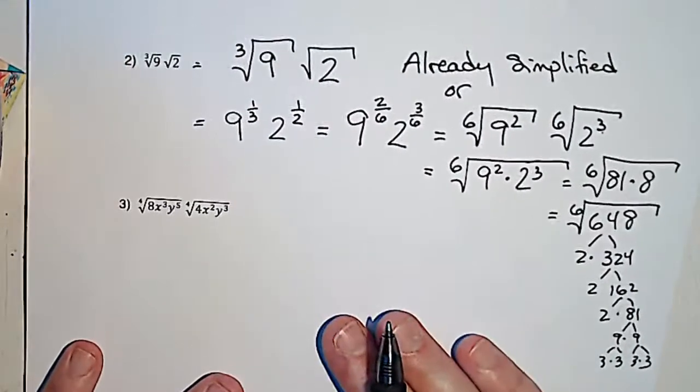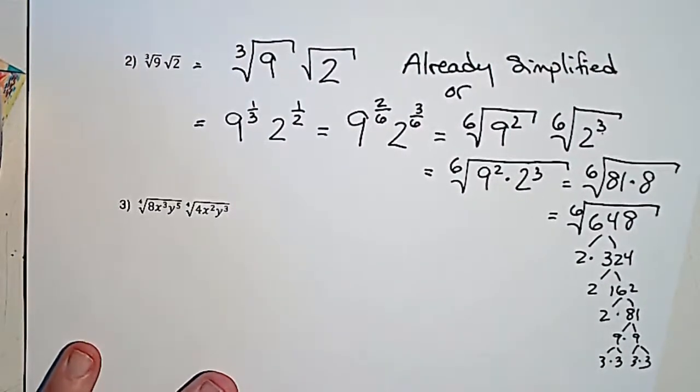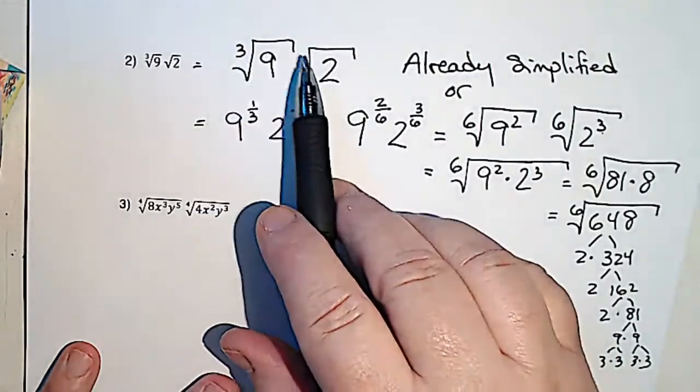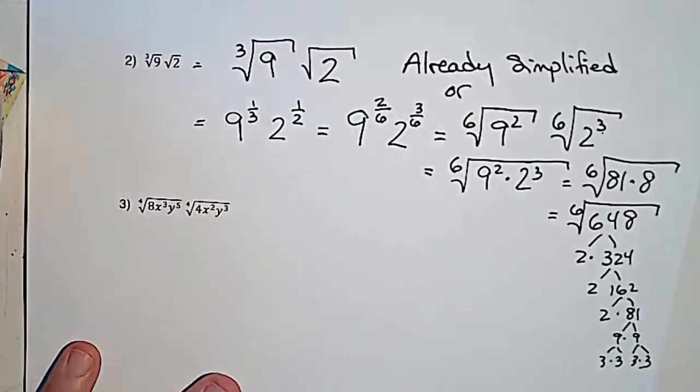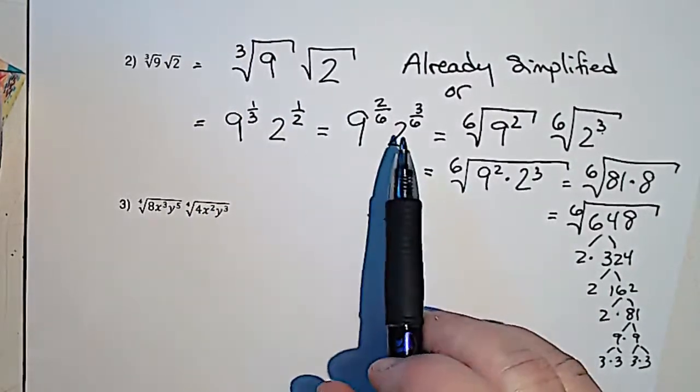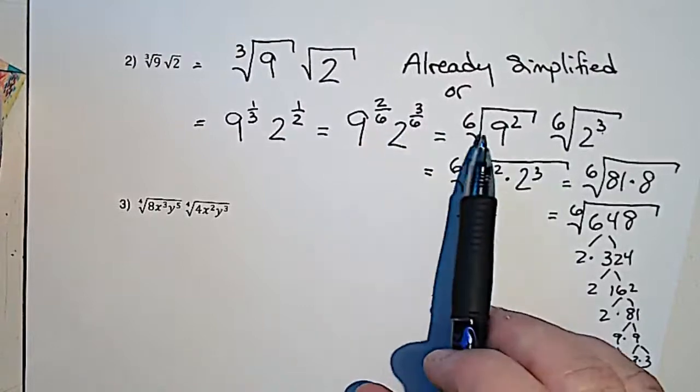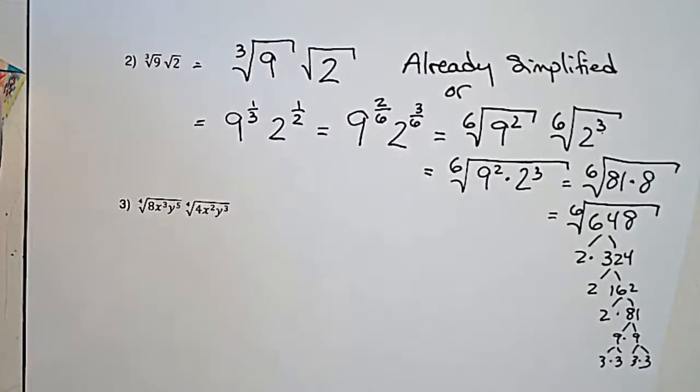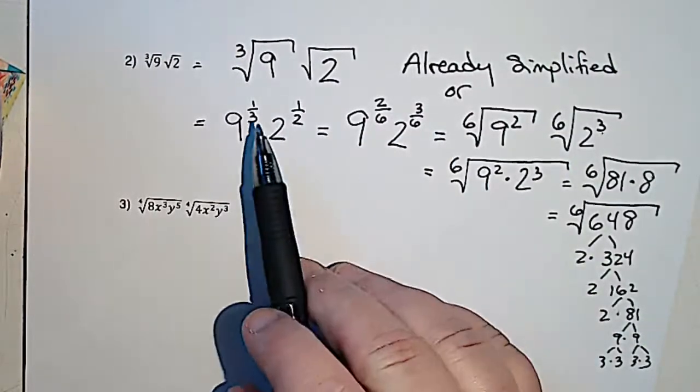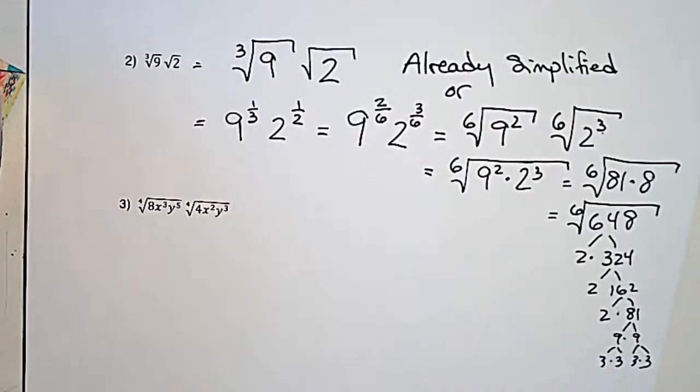But again, I am hard pressed to know whether, if you come across a problem like this, they're going to say, well, these indices don't match, so it's already simplified, or if they want you to force the issue by coming up with the fact that they are both 6th roots, because we can come up with common denominators. All the hell that comes along with common denominators comes with us into radical land. So it just depends on the application.